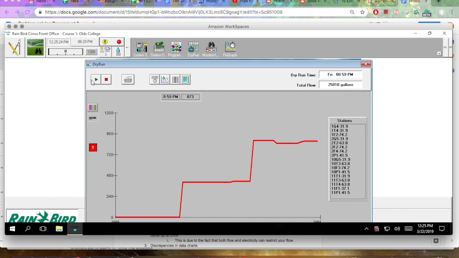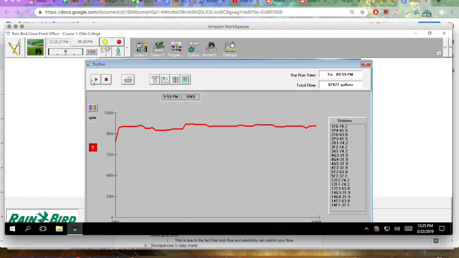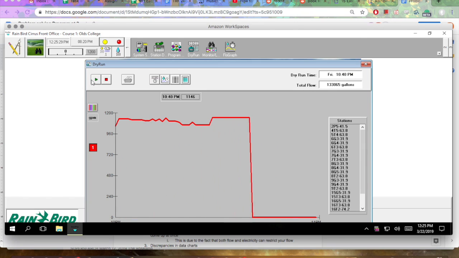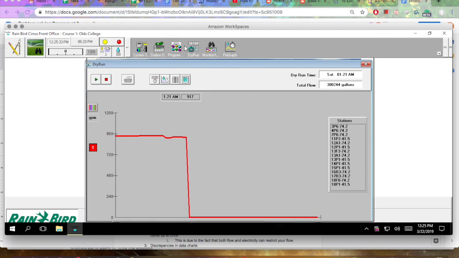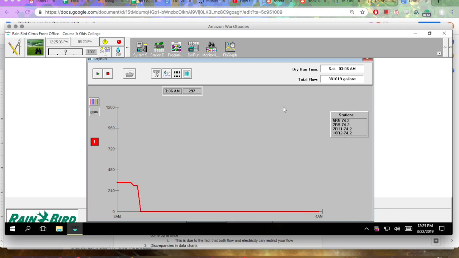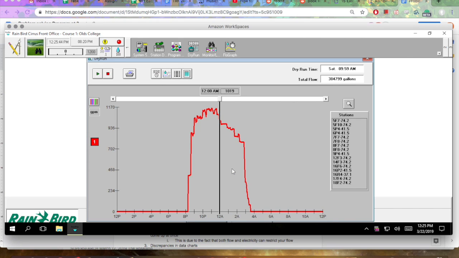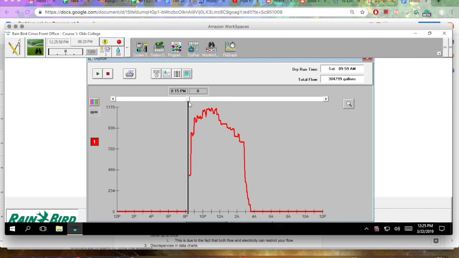There you can see it started about 8:20. So now you can see here's our overall dry run starting at approximately 8:15, 8:20 and finishing here at about 3:40.